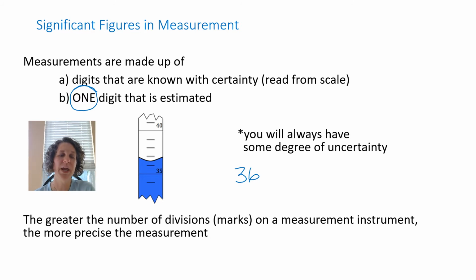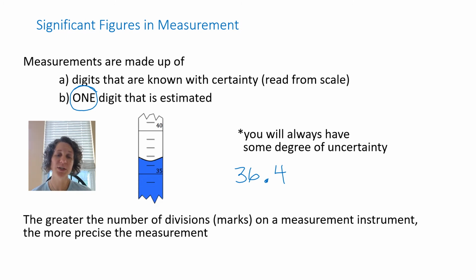So if you're going to estimate where that water level is, you can only use 1 digit. So to me, it looks like it's a little less than halfway there. So I'm going to say 36.4. Oops, where's my pointer? There it is. And so you have 1 estimated digit, and you may disagree on that estimation. My 4 might not be what you would put. You might put a 5 or a 6.